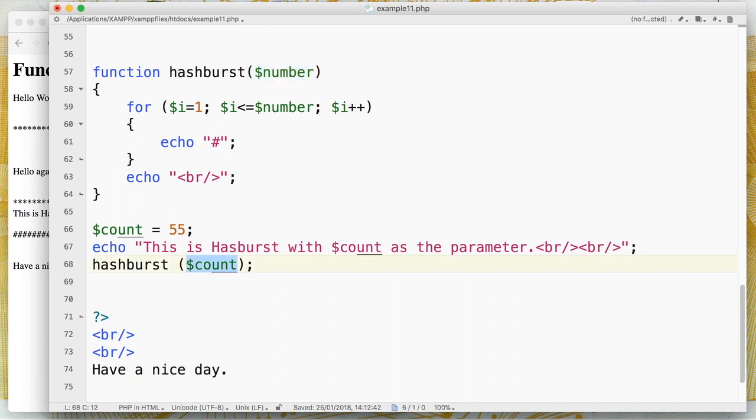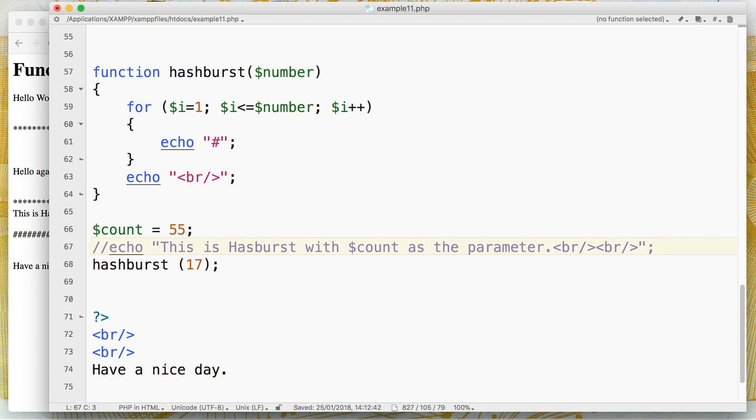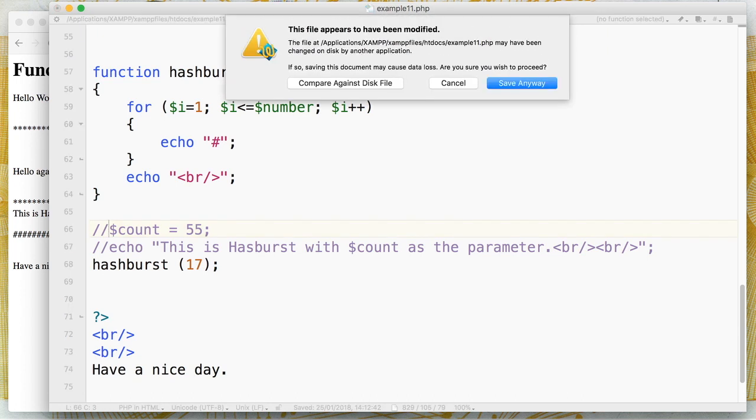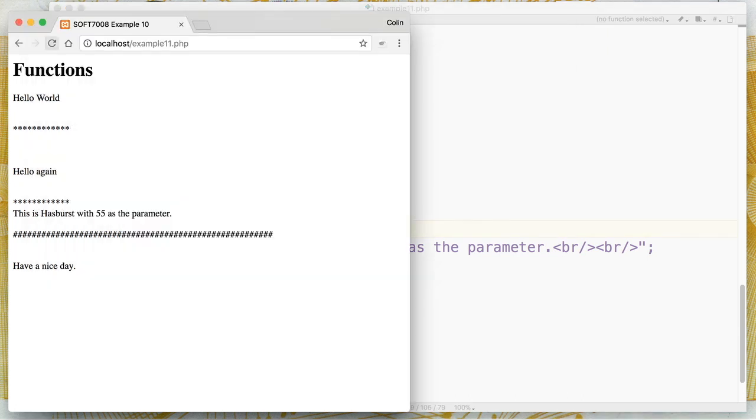So I could say, for example, hashburst 17, just comment that out there. And when I save that and run it, we see there's 17 hash symbols there. You'll have to take my word for that, there's 17 of them.